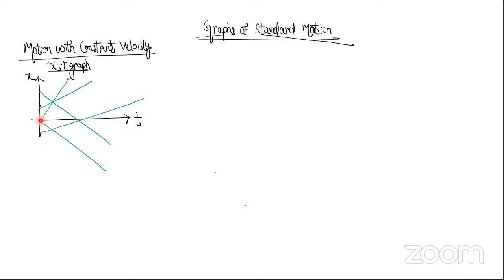तो graph starts from origin, that means at t equal to 0 the particle started from origin. Graph starts from here, that means at t equal to 0 the particle was not at origin, it was at some other point and it started from there, right? It's moving from there. समझ में आया क्या? So the starting point tells from where it started. t equal to 0 पे कहाँ था?